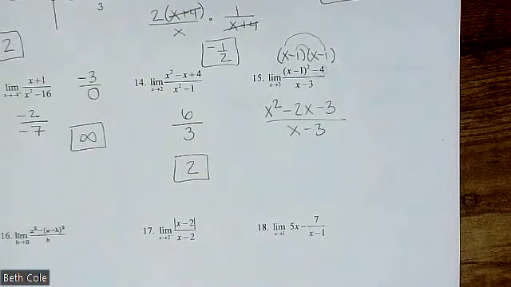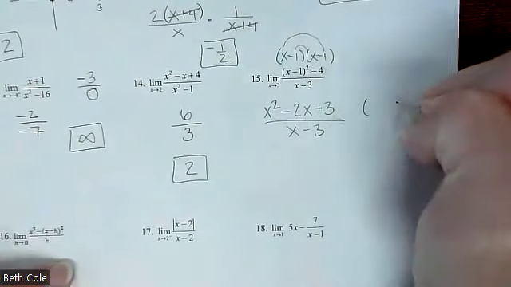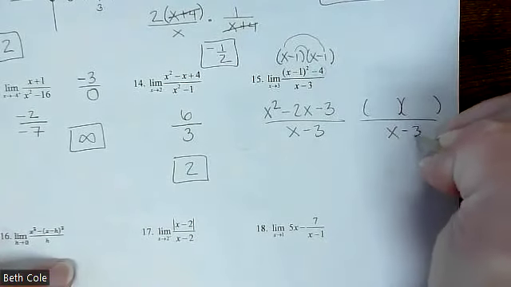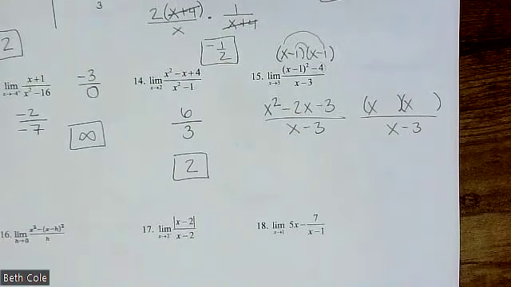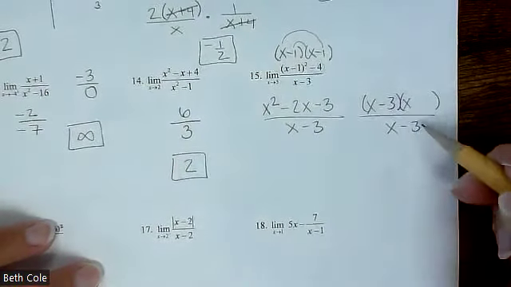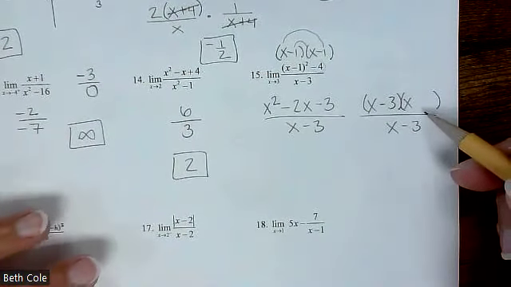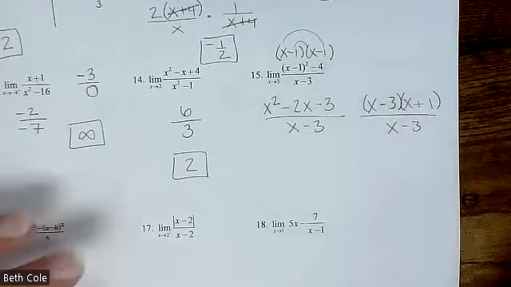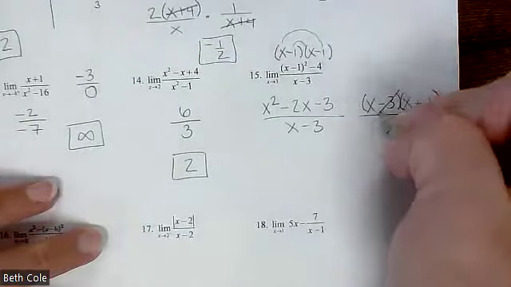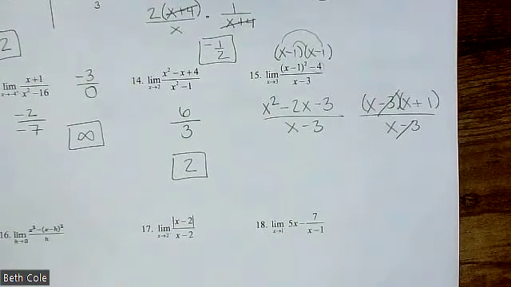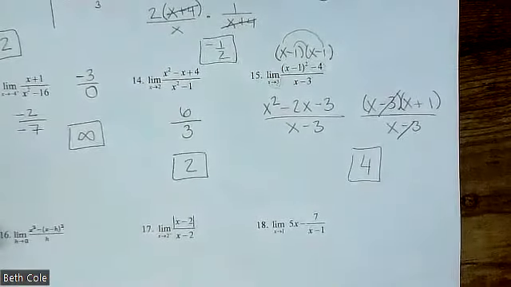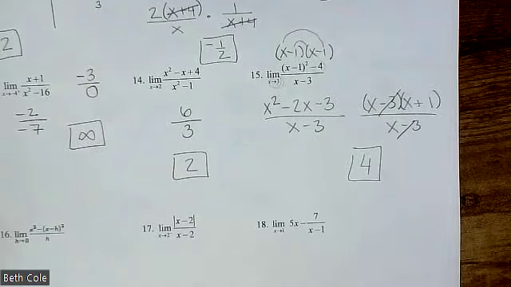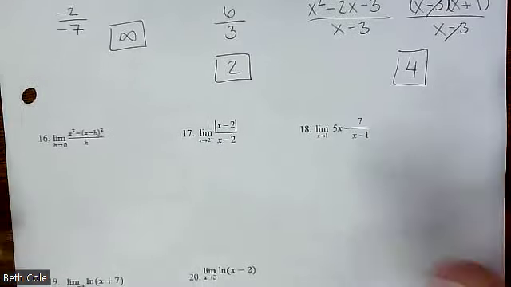Cool. Now what? Factor. Good. Perfect. You guys have good instincts. So what's that going to split into? Yeah, one of them's going to have to be x minus 3, right? And then the other one would be x plus 1. All right, so those cancel, and then what do we plug in? 3. 3 plus 1, 4. Cool. Almost there. You guys are hanging in there. I saved the hardest page for last.